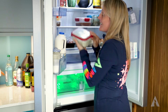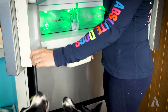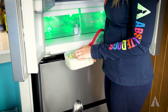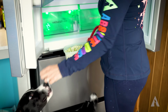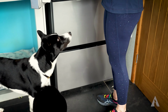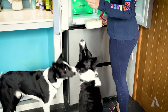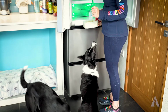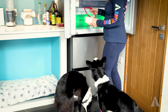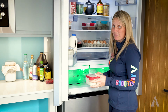We've got some veggies, and this is something loads of people don't use. Now let's see what they think of veggies, because you two aren't always veggie fans. It depends on the dog as to whether they're veggie fans. Now Easy, she loves veggies. You two can be little monkeys about veg. Oh yeah, Tokyo just spat it out. Brave's considering it. Good. Ready, get it. Good, you get it. They prefer it if they're training, but they're still spitting it out right now. I'll encourage that later. So those are more for Venture and Blink. They have some veggies in their training.